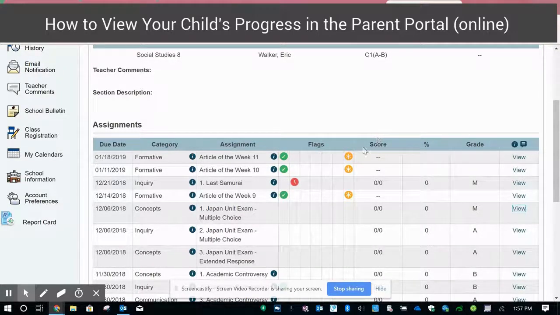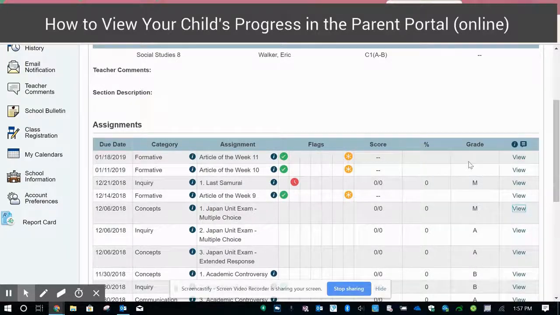The score and the percent columns. For middle school core classes, we're no longer using numerical data to report on student achievement. And so you will see zeros in here. Do not be alarmed. That just means that we aren't using numbers anymore. And so that information in those 2 columns, which we cannot hide, just shows zeros. And so ignore those 2.